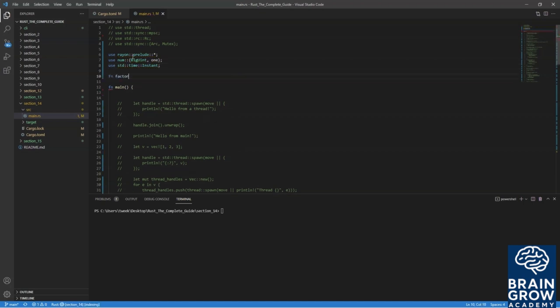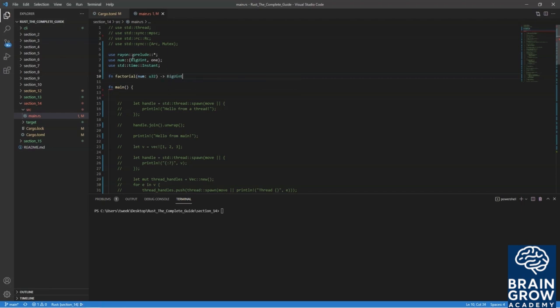So we'll start off with creating our single-threaded factorial function, and it's going to accept one parameter of an unsigned 32-bit integer, and we're going to return a BigUint.